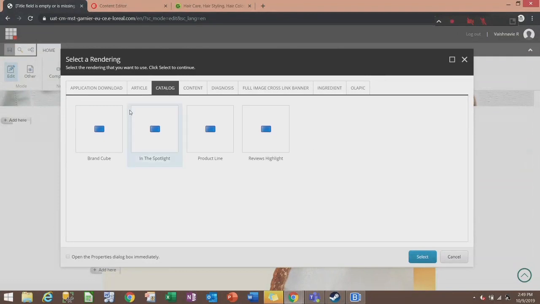That's one more reason for choosing to add it via Experience Editor, because this way you can see only the relevant components that can be added at a particular location of the page. That is not possible via Content Editor. Let me choose Brand Cube.